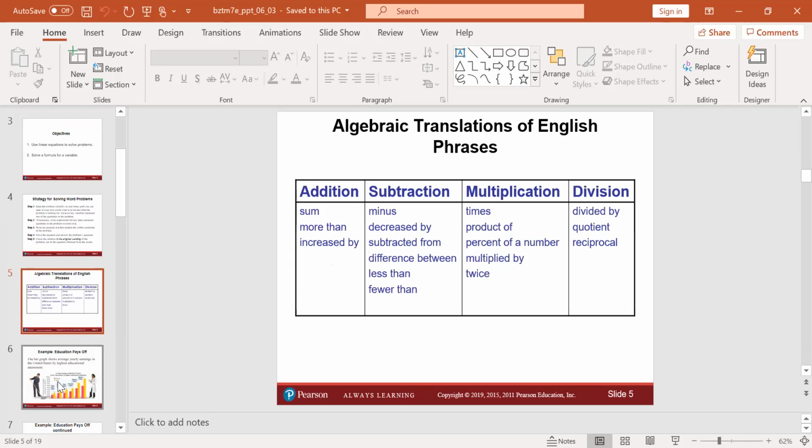Okay, this is one of my favorite tables in the whole of this course, because what we're going to do is we're going to have to convert things. We're going to have to think of ways that we can create problems. We're going to have to think of the words that we can see in word problems that cue us in as to what we have to do here. How am I going to set up an equation? Is there addition involved? Is there subtraction involved?